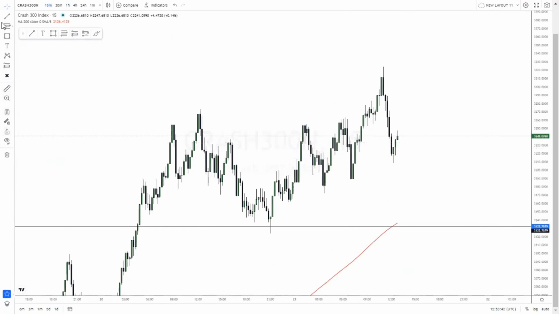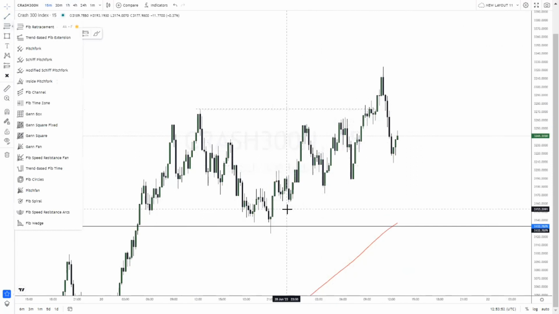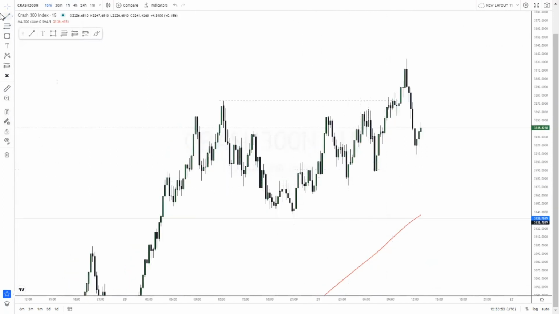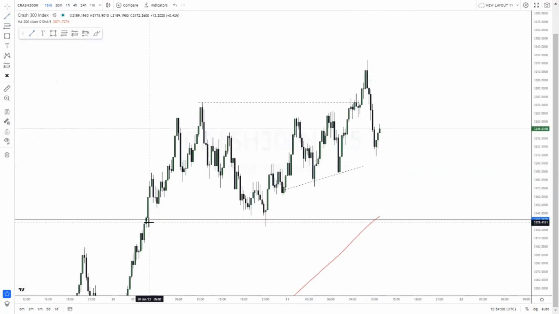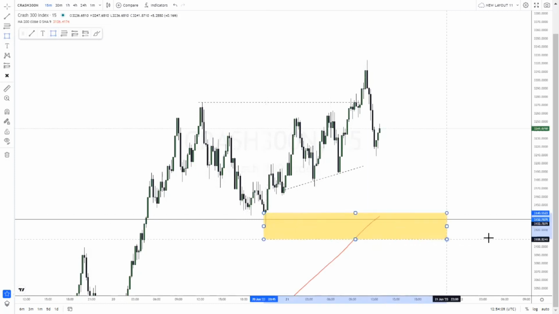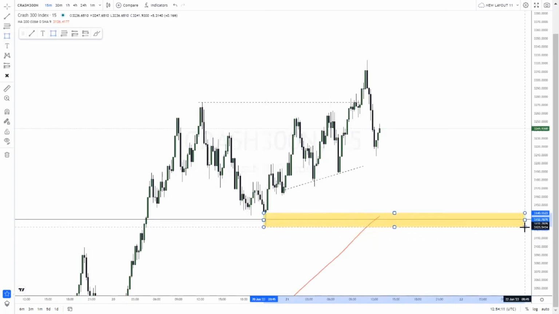Now, for instance, let's say we want to look to buy this index over here. We have a break of structure over here. Obviously, you can see that we have trend line liquidity. We have liquidity over here. So the best place we might really want to take buys with good risk to reward ratio will be around this wick over here. And then just maybe you're not sure.